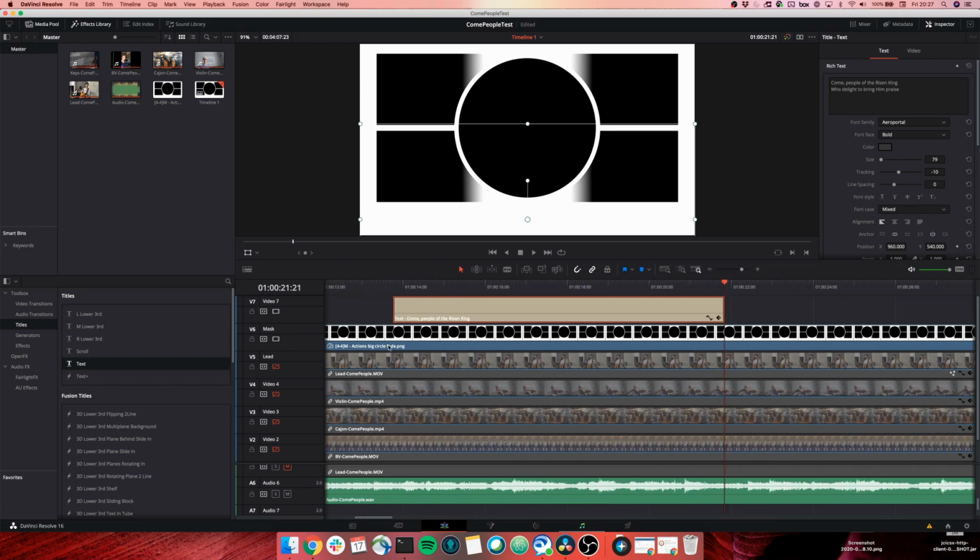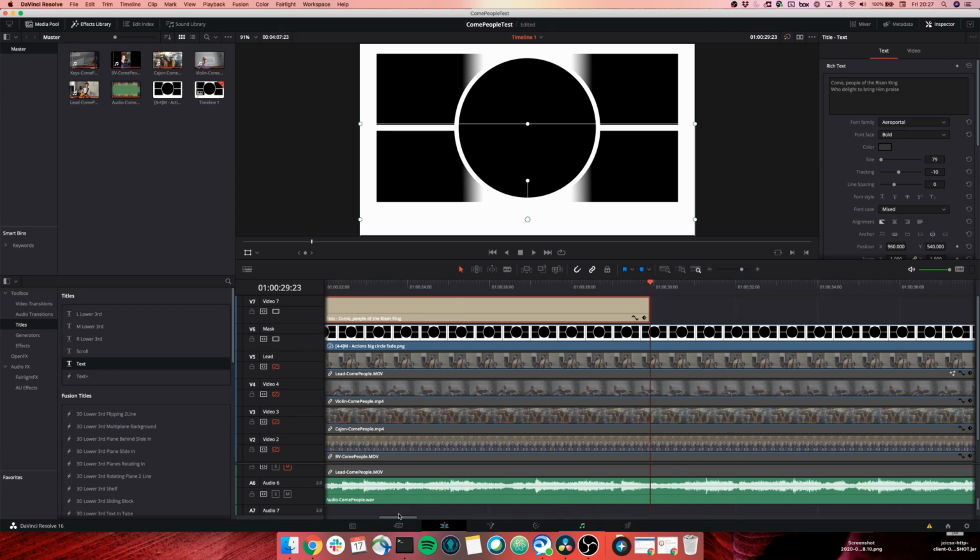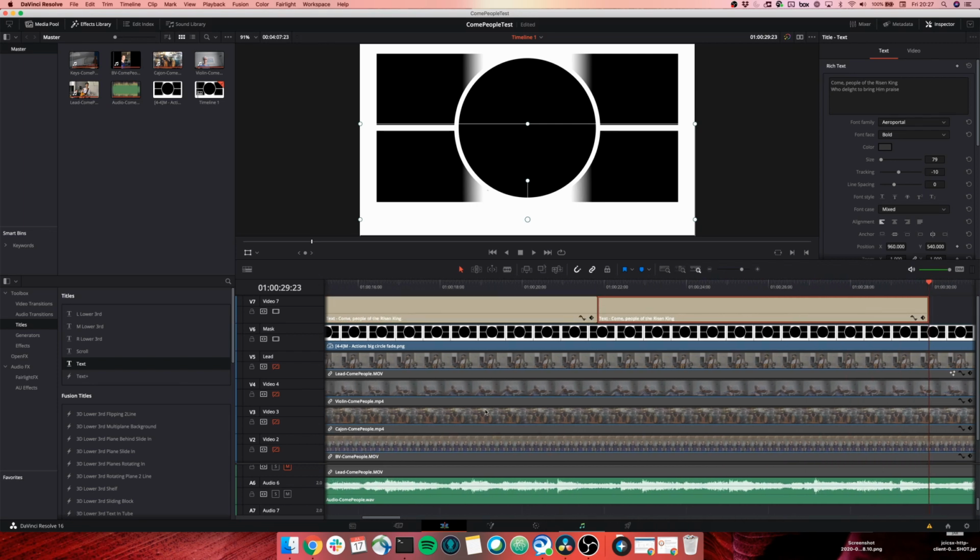I often find after I've been doing this for a while, paste doesn't work correctly, and you have to set an in point. So you have to click where you want to go, press the I key. You can see that set an in point, and then paste. And then at that point, I've found if I do that, that pasting works better.